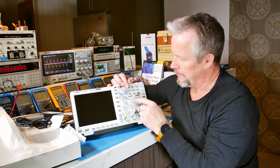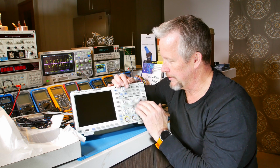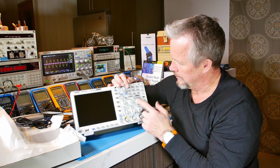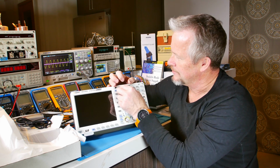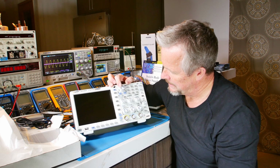And then the ones up here, of course, are more variable. They control the vertical and the horizontal positions and so on, like the trigger position. So those do not have the detents, which you wouldn't expect them to. And the multi-purpose knob does not either. You wouldn't expect that to either.